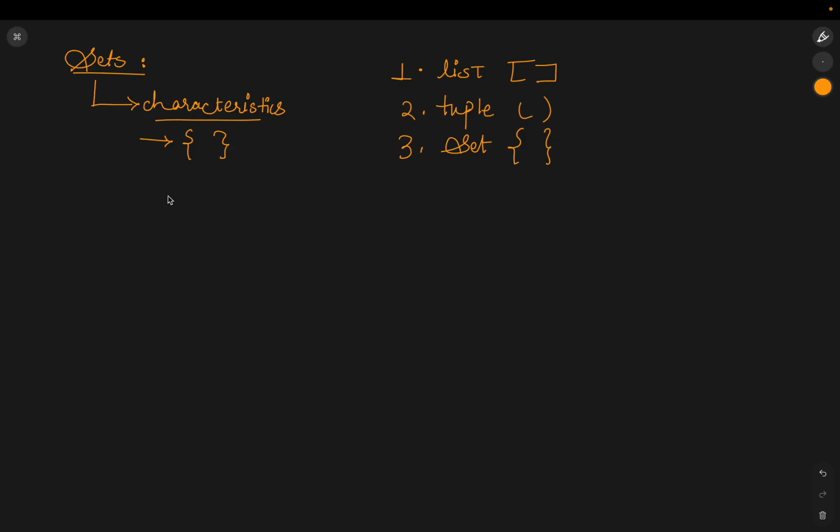Now the second characteristic is that set elements are very unique in nature. When I'm saying unique, what do we understand from that?